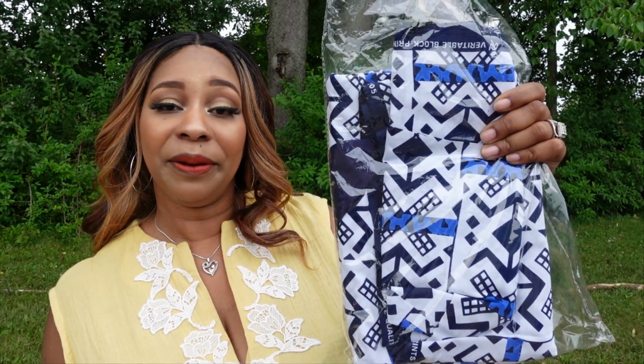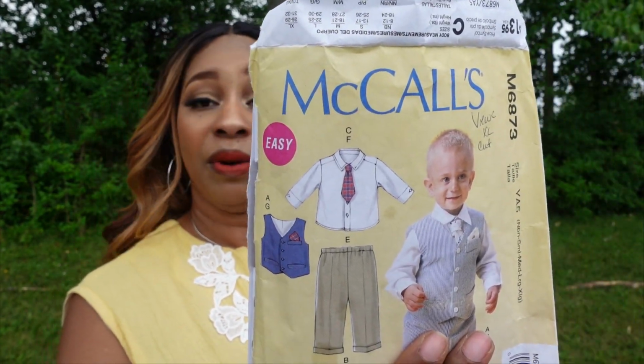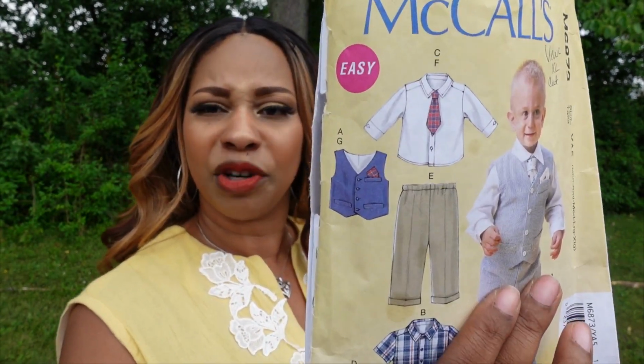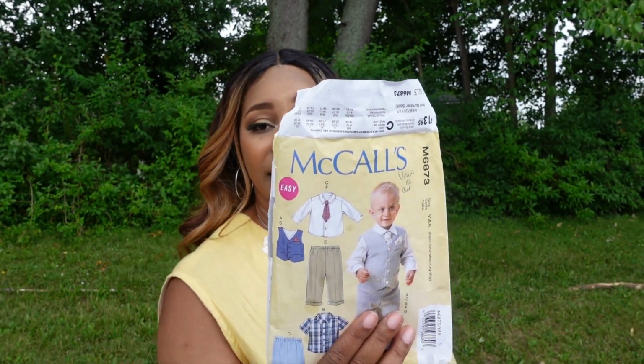So this is Ankara fabric, and I am going to make him a vest. Because my husband and the 3-year-old already have shirts, I'm going to make my soon-to-be 2-year-old a vest. And this is View A, which is the blue vest right here. And especially since it's summer too, he really doesn't need a shirt, and I think this blue vest will look great. And then once I get the vest made, they can all take their group picture. We will finally be able to get those pictures taken that I have been talking about for the longest. So yes, this is McCall's 6873, and I'm going to make the vest, which is View A, and that is for his birthday.